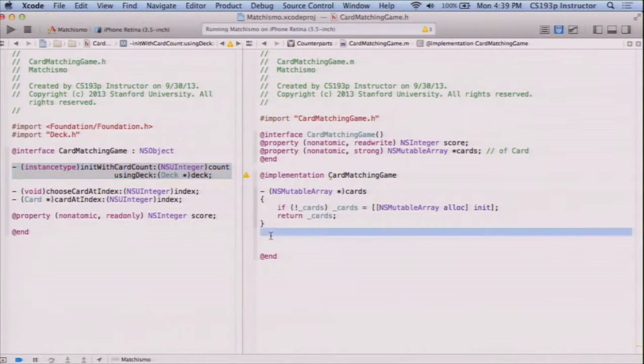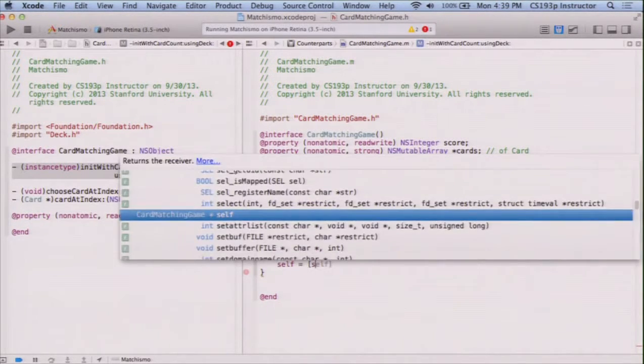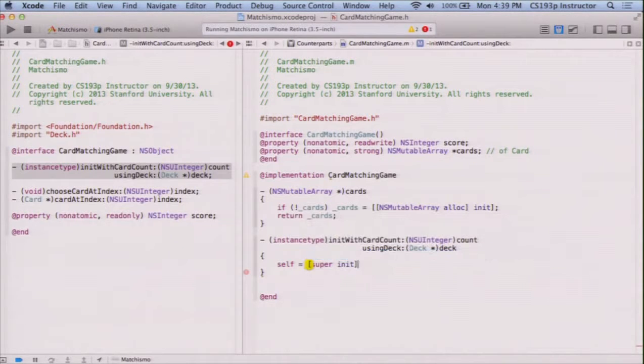So I'm just going to copy and paste here. Probably not necessary to copy and paste, because if you just start typing this, it's going to escape completion. We'll do that with the other method just to show you that one. And then we all know that we do this weird thing here, self equals super init. Now, this is our class's designated initializer. In other words, you have to call this initializer, or our class will not be properly initialized.